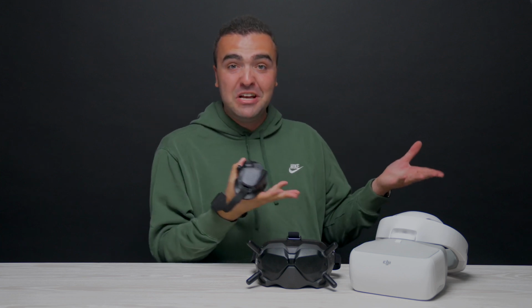Now, the reason I find this even more interesting is because these could potentially be opened up to future drones or drones we already have in DJI's lineup that are not even on the FPV side of things. So because these now have head tracking in them, and because you can now actually select between devices within the UI, which we'll get into here shortly, I can see them opening these up to drones that they have available right now, like the Mini 3 Pro or the Mavic 3, because again, they don't have the name FPV in them. So I just found that really interesting that after 6 or 7 years, we finally got a new set of goggles.